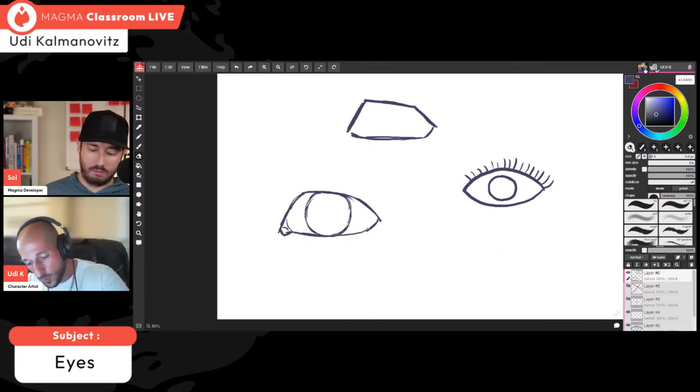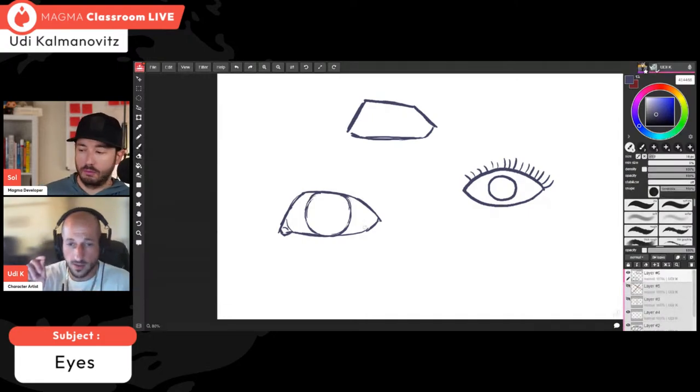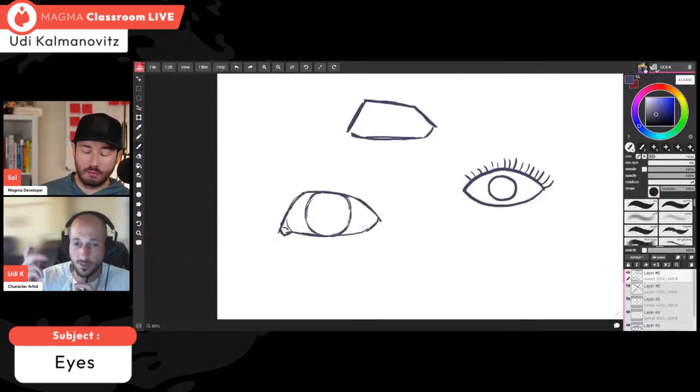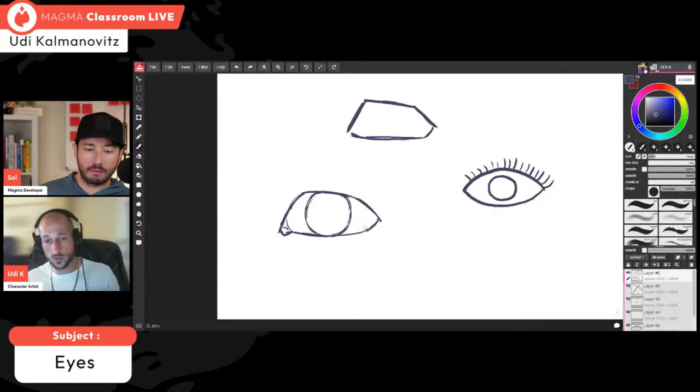only to drawing simplified characters and stylized characters and drawing with line art. It will actually be relevant for understanding the structure of the eye better and the structure of the iris better. And it will be relevant also if you want to render characters or draw more realistic characters. So there are a few things about the way the iris looks that you can also learn and get from observation. But I feel that if you understand a little bit better the build or the structure of the eye, it makes much more sense.